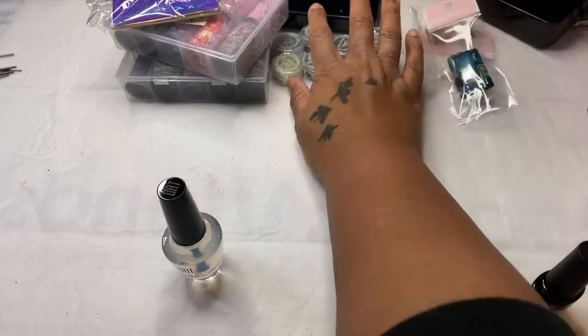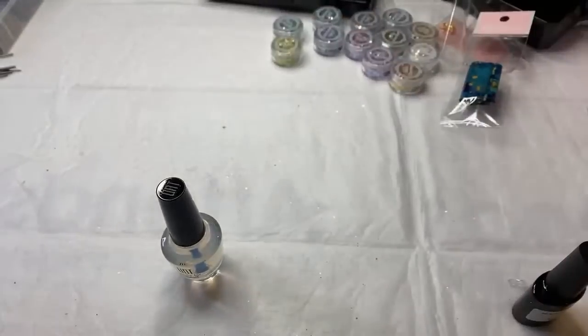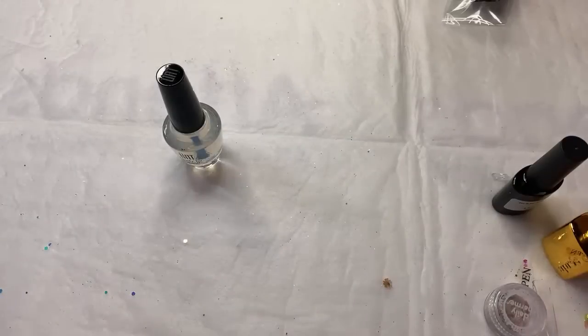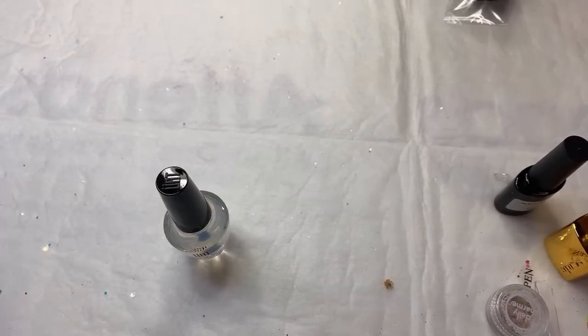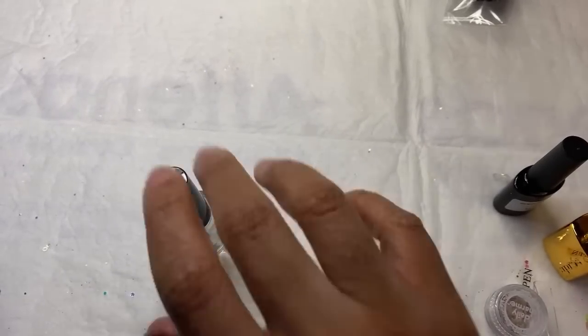Let me get this out of the shot. Oh, you know what? I didn't turn on my other light over here. Is this lighting good, y'all think? Pretty good, hopefully. Maybe even better now. Okay.